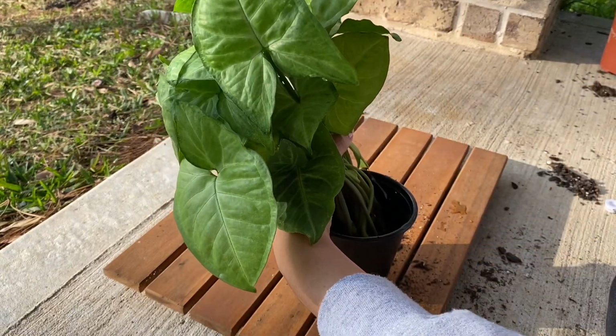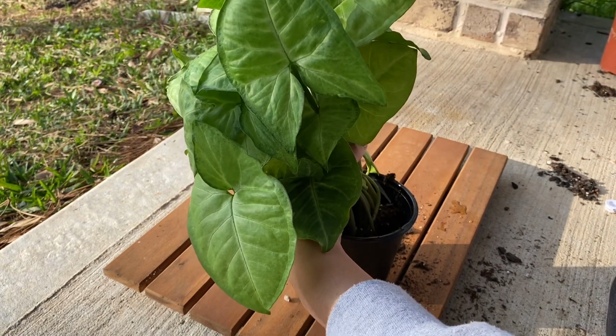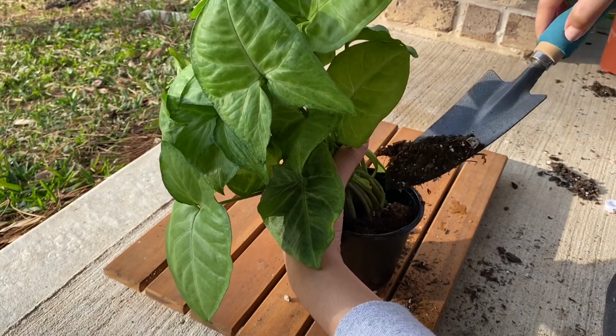So if you want a plant that will constantly give you the ability to propagate and share these cuttings or gift plants away, syngonium is the way to go.